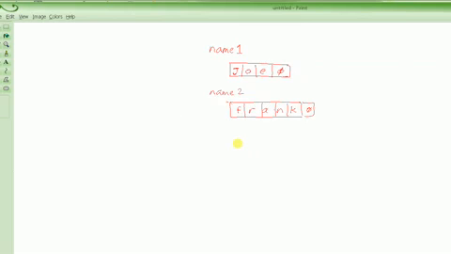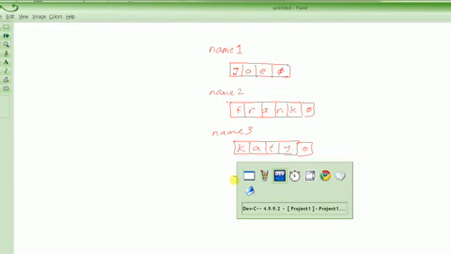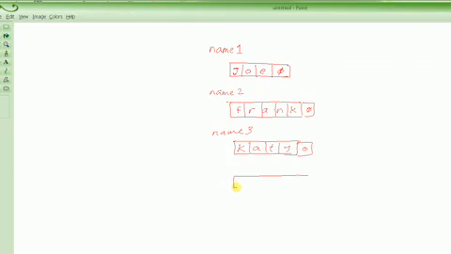The same thing with Katie: K, A, T, I, E, 0. That's name3. And then we have Mike: M, I, K, E, and then 0, and this is name4.